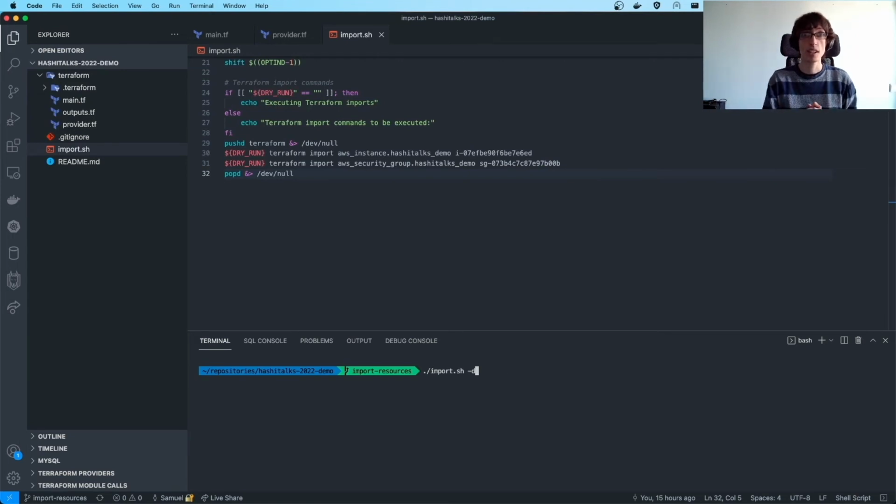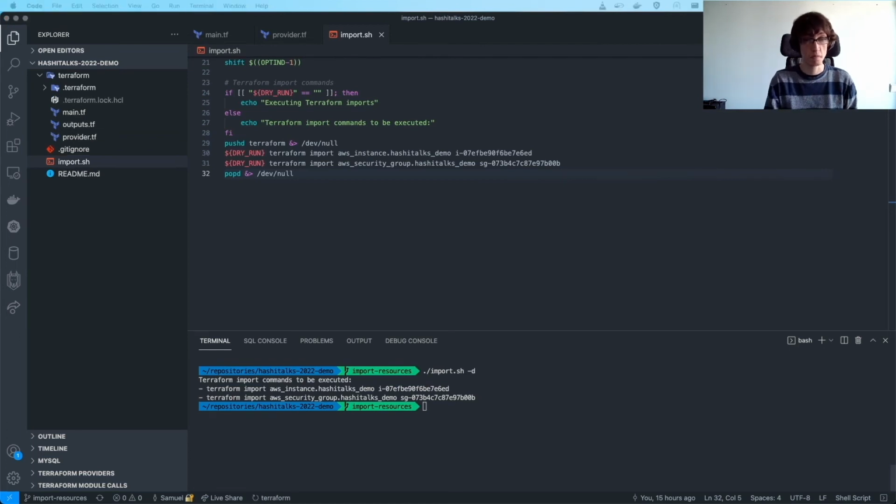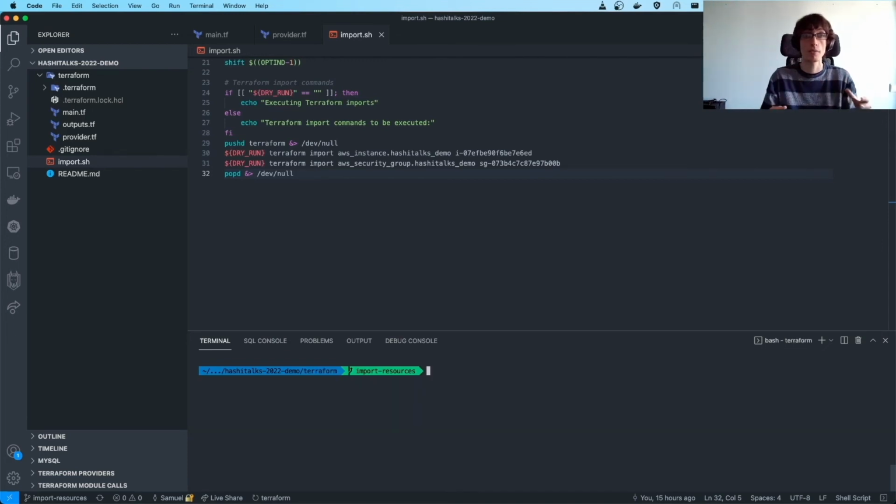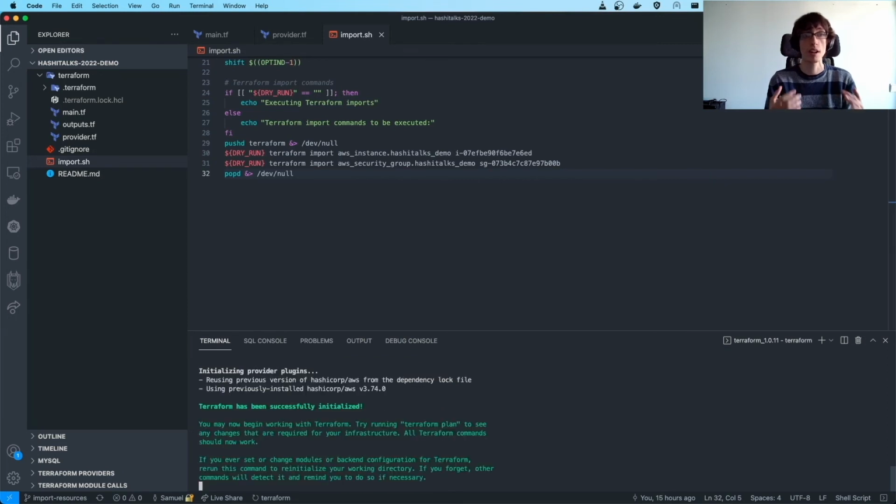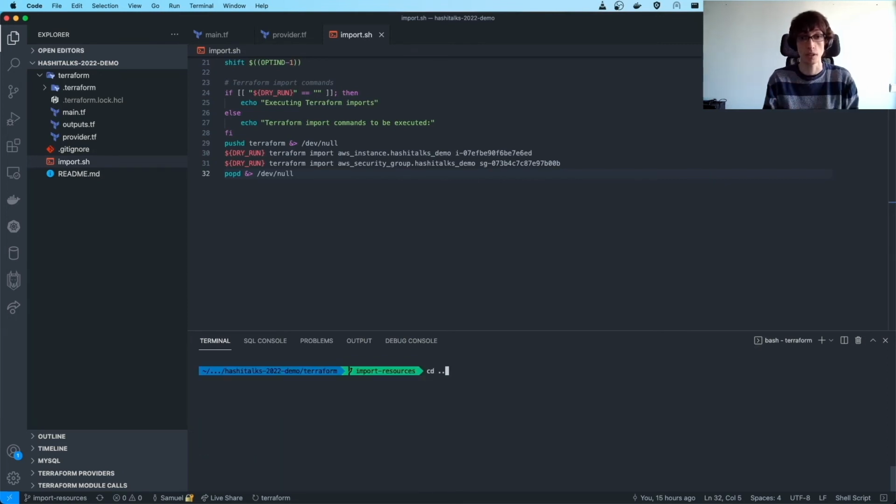My script has a little dry mode where we can see the commands that are going to be run there. So we can see there, a couple of imports, everything looking fine. Now, it is really important to know that before we run any imports, we need to initialize this repository in our locals. The import is not run remotely, it's run locally. So we need to have Terraform initialized, so all the modules are initialized, everything is correct, in order for Terraform to understand which resources are there and which ones it needs to import. Once that is done, we can proceed with the import.